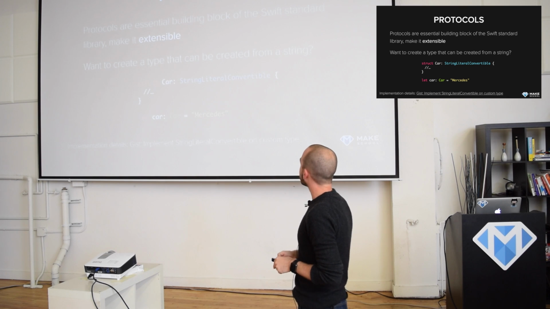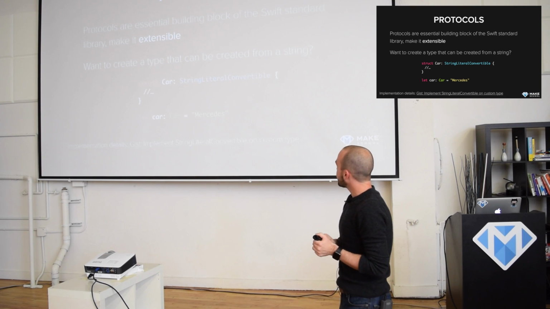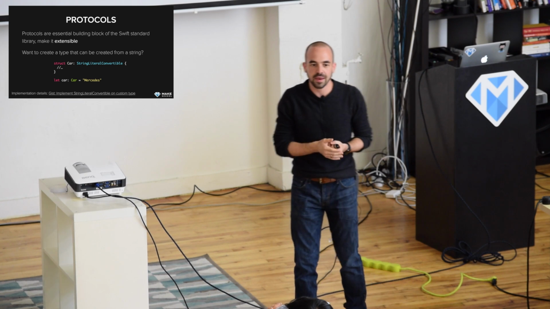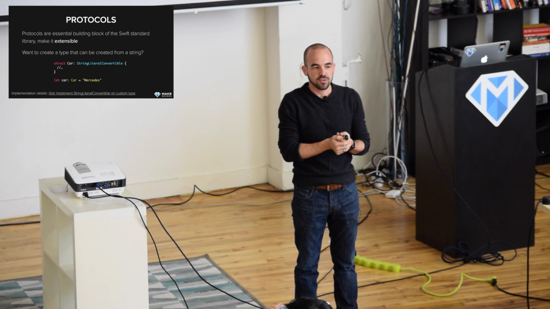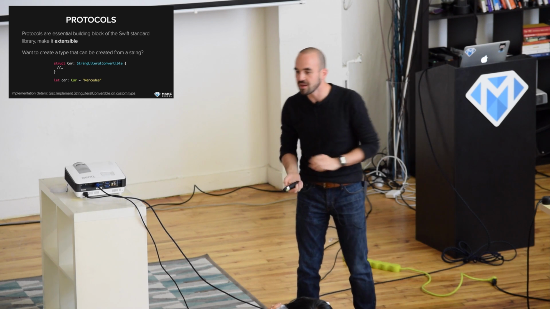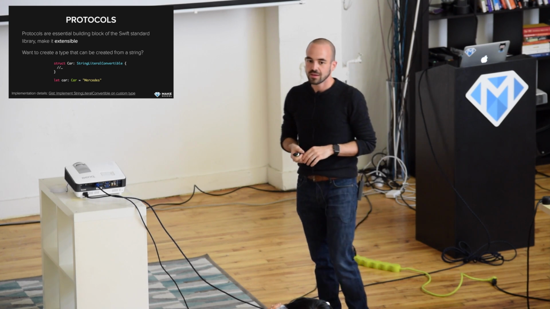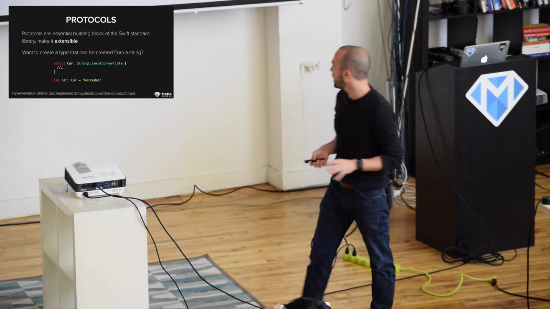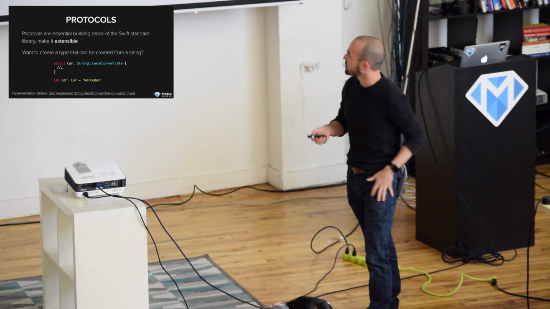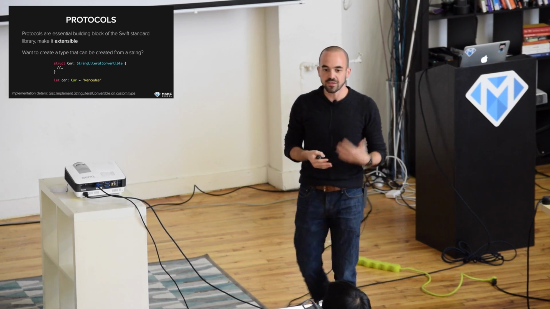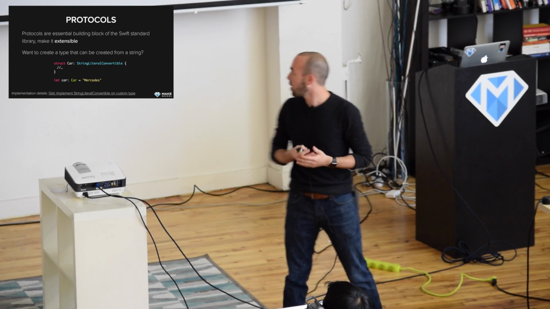Kind of exciting. Cool. Let's also talk about protocols, another Swift language feature. As I mentioned, the Swift standard library is very much different from the Objective-C one because it doesn't use any classes. The Swift standard library uses a lot of protocols and structs, and we're going to talk about that. But the cool part is you can extend the language. I'm going to emphasize it over and over again, which allows you to build really cool concepts.